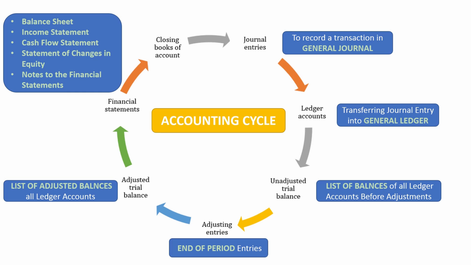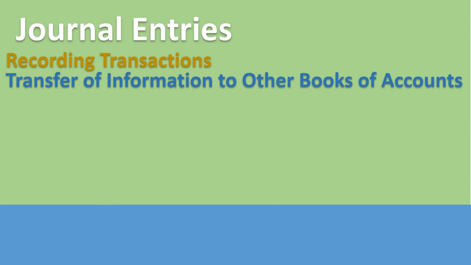Let's discuss the first phase in detail. The journal entries. A journal is a detailed account that records all the financial transactions of a business, to be used for the future reconciling of accounts and the transfer of information to other official accounting records, such as the general ledger. A journal states the date of a transaction, which accounts were affected, and the amounts, usually in a double-entry bookkeeping method. Double-entry bookkeeping is the most common form of accounting.